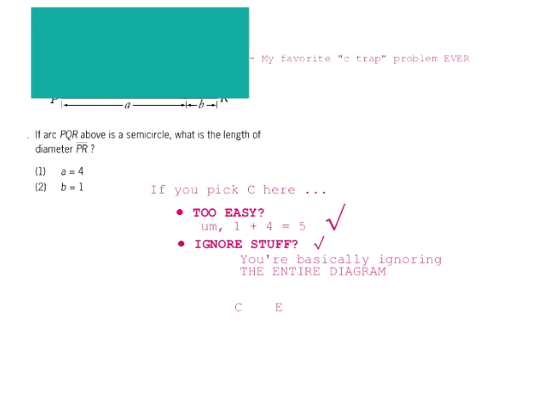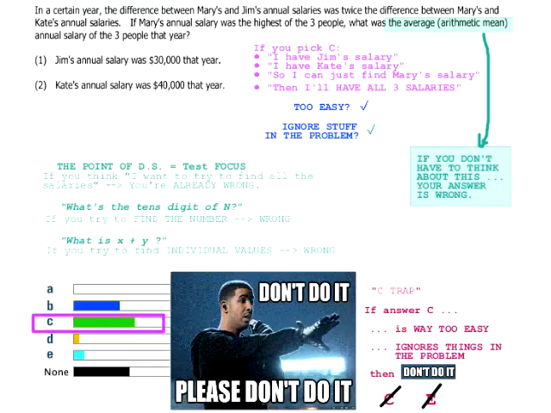Don't do it. Because also think about what E would mean on this problem. E on this problem would actually mean even if you gave me 4 and 1, I would not know this was 5. Because some people will think C trap, so I'm going to guess any other answer, and I would guess E, because it's just a letter that's not C. But make sure you don't do that, because if you had 1 and 4, that would be sufficient.